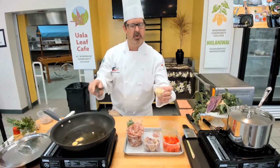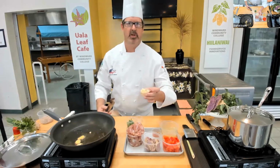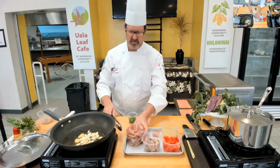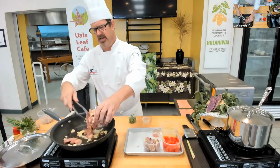And because I'm doing that, I have the garlic cut a little bit larger. I don't want it too small. It would burn really, really quickly. I'm going to throw that in. That doesn't take much. I can throw in my chicken. This will flavor that oil really nicely. In goes the chicken.